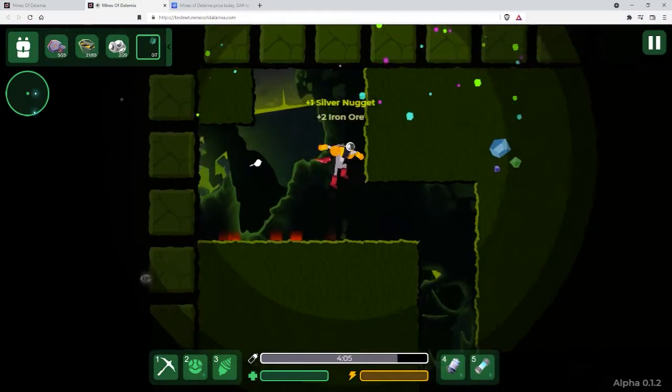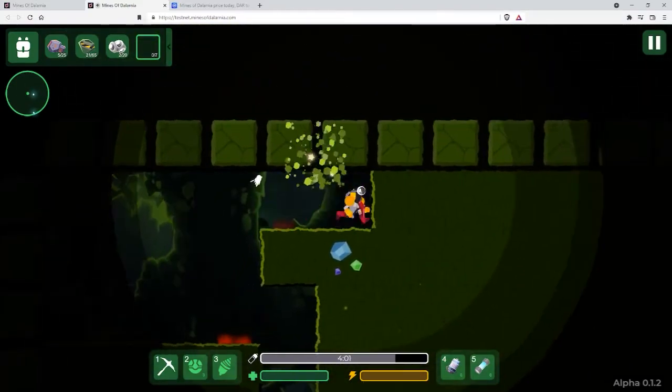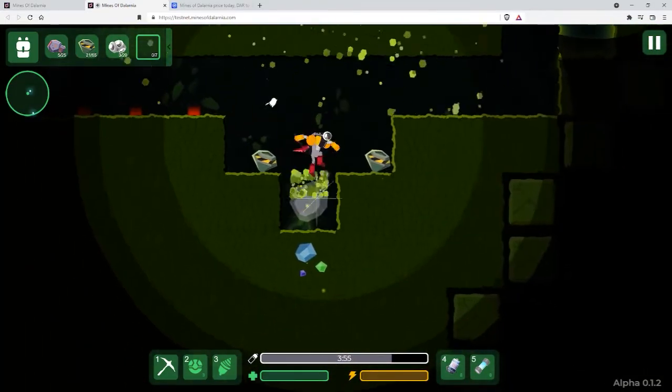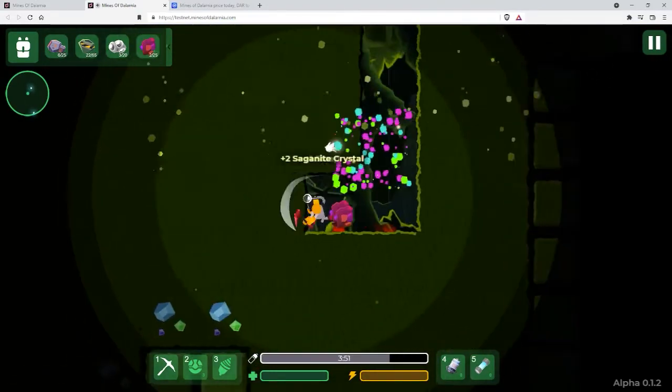Get some silver and iron, which is exactly what I need for my next upgrade. Go down here, get some more silver. Perfect. I don't see anything else. Let's go down here, grab this one. Good, good, and good. And go over.